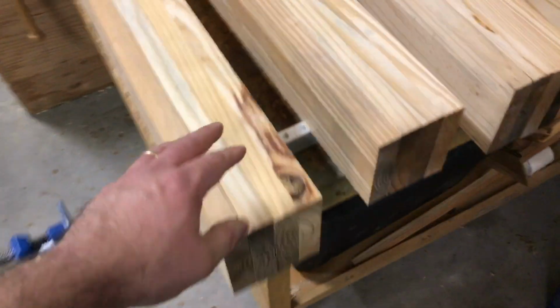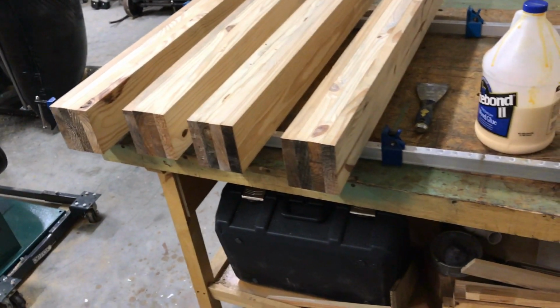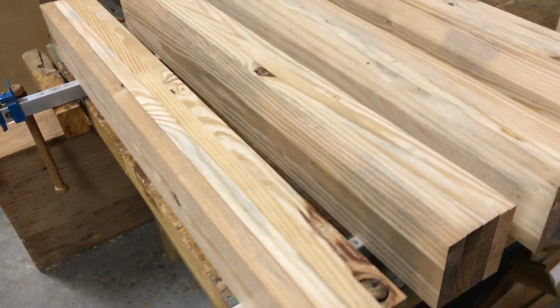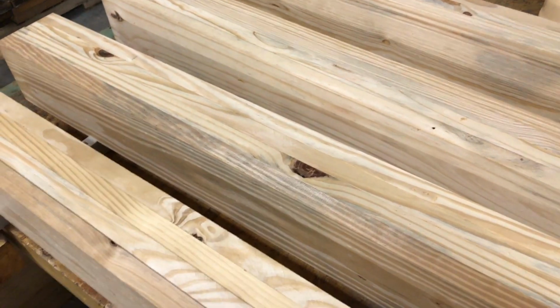All right, so I'm done milling all these down. You can see they're fairly square. They're all flat, and I've divided them into 4 different legs. And so what I did was I organized the grains. Usually what I do is I take the one with the most character and put that on the outside. Like when you buy furniture at the store, they try to limit the amount of character. People don't necessarily want, you know, stuff like that visible.